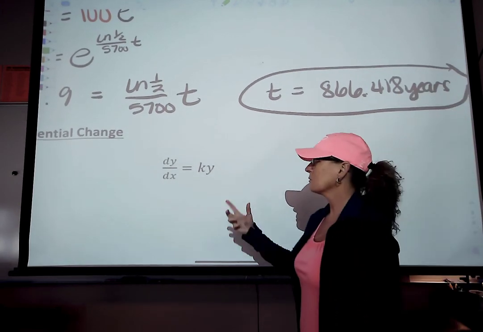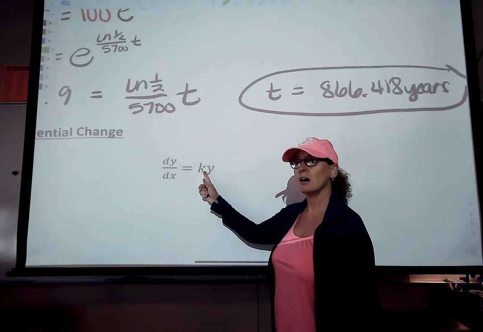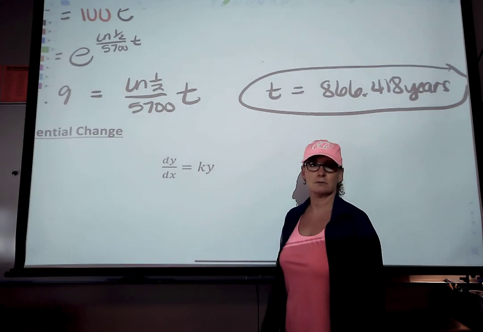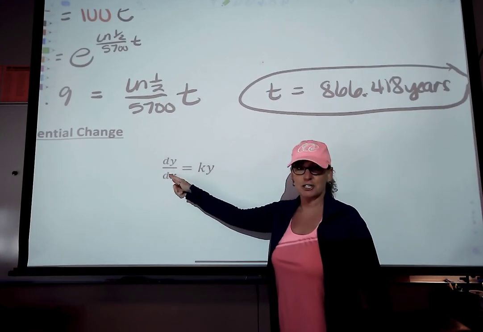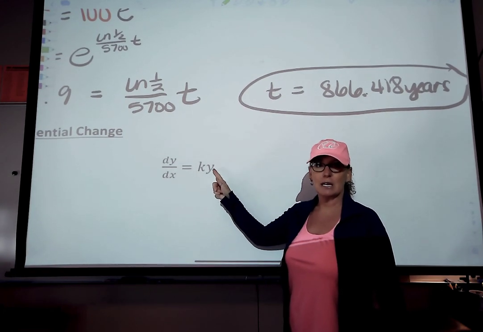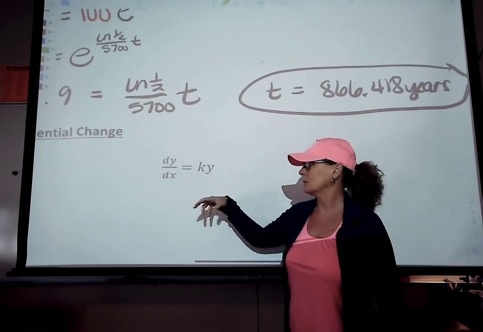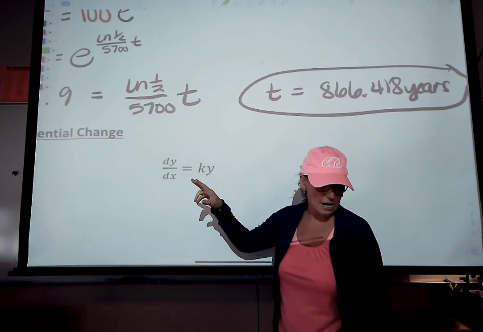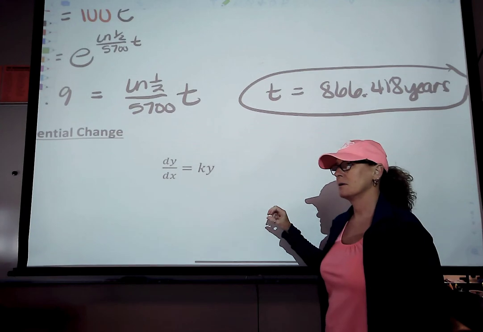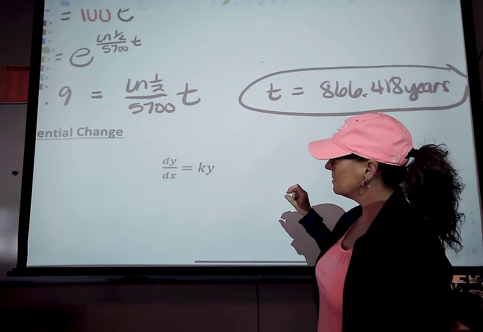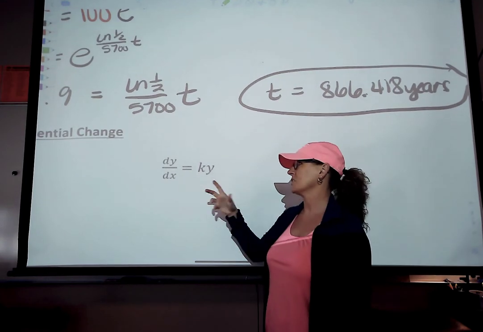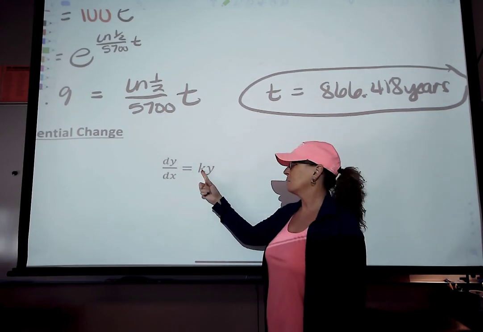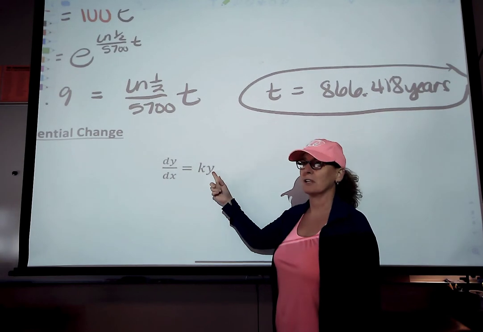Same thing is represented over here. Watch. My derivative equals some constant times my original. My derivative is proportional to my original. My rate of change is proportional to the original equation, or the amount. My rate of change is proportional to the amount. So if this were, well, the best way to say it is if it were population. If this were population, I could say the rate of growth of population is proportional to the actual population.